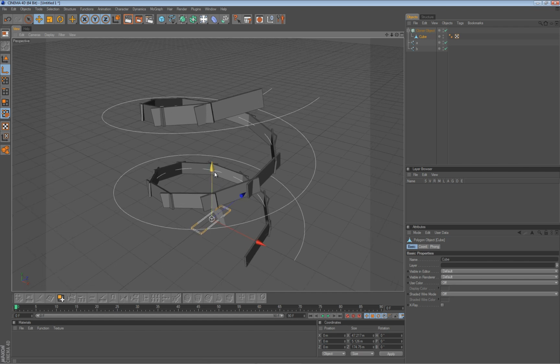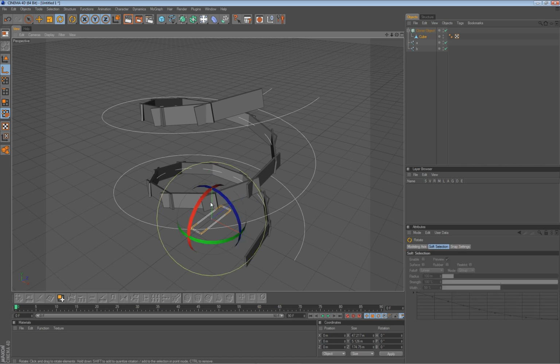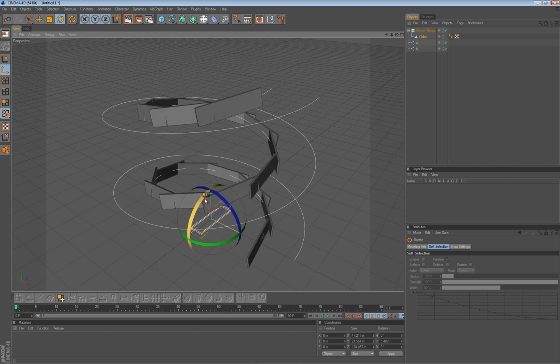Now I will show you why I was so eagerly wanting you to understand this axis system. So let's put this green guy, this y-axis somewhere else. So we will, in our axis mode, select it and simply let's rotate it and watch what happens.